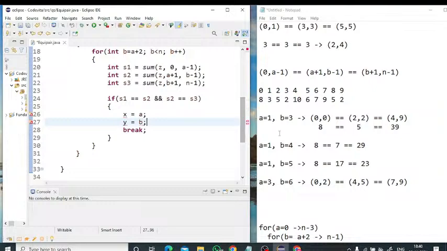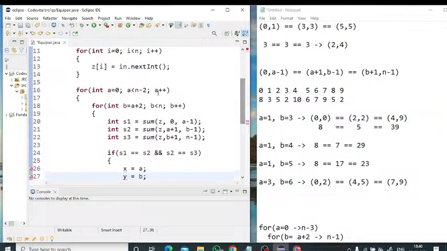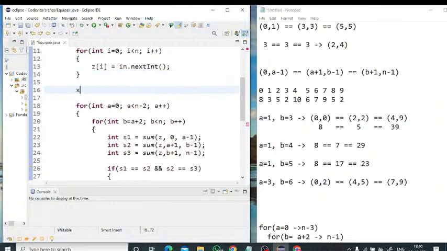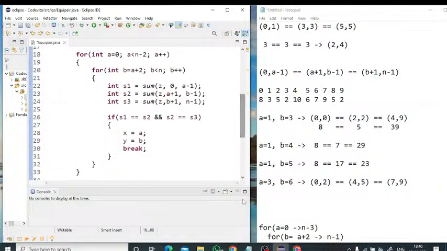At the start I declare two values like this: int x is equal to minus 1 and y is equal to minus 1, right? Why? Because they mentioned two cases here.